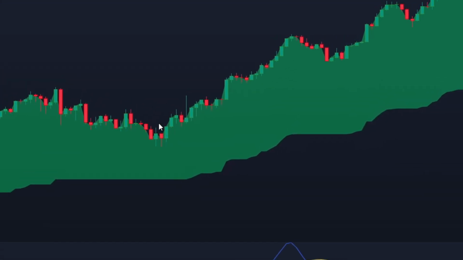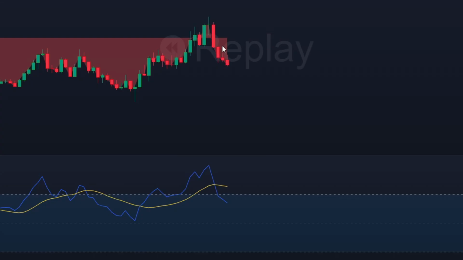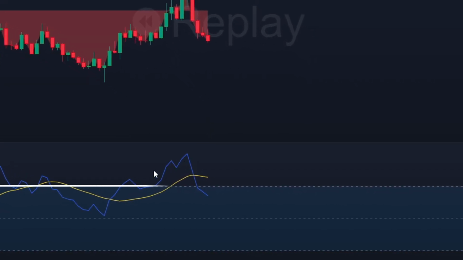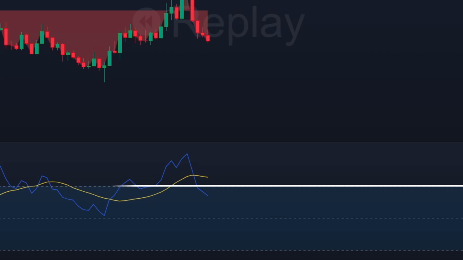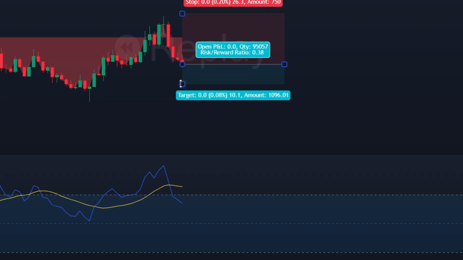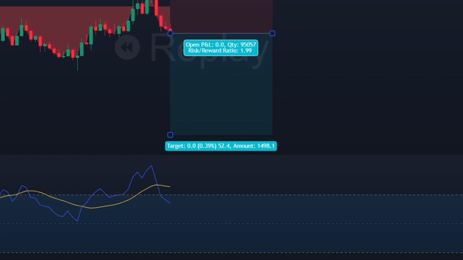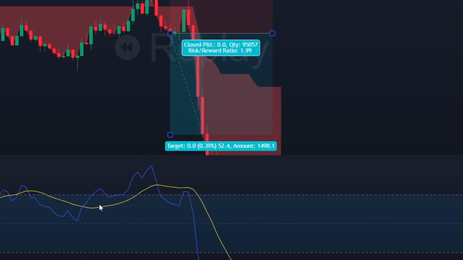So you can open a buy trade here. The stop goes under the swing low. Target for this strategy can be set at 2:1. For sell trades, wait until the ribbon is red. That means downtrend. Look for the CCI line to spike above 100 line, which is this one. This means the market is overbought in a downtrend. When it crosses back down under the moving average and under 100, just like we can see happened over here, that's the sell trigger. So we can enter at the next candle open. Stop goes above the last swing high, and the same take profit target. This is a high accuracy strategy, but again, nothing is guaranteed.